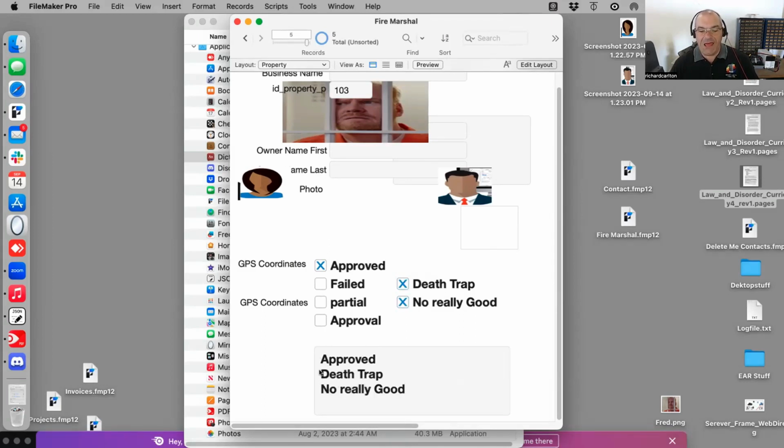Now notice it's A, D, N, kind of alphabetical here. Now I'm going to remove death trap, and it's going to remove it from right here. If I put it back in, where does it go? So it's not trying to preserve any sort of order. The logic is that if you have to add a new one, it's going to add it at the bottom. If it has to remove one, like if I have death trap here, see, because I can manually override. Check this out. If I get rid of death trap right there, it goes away. What if I type failed? What if I type fail?